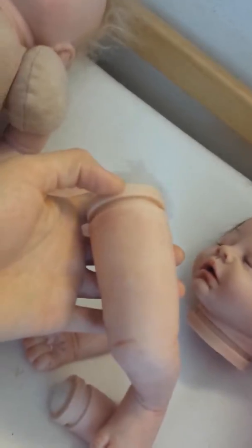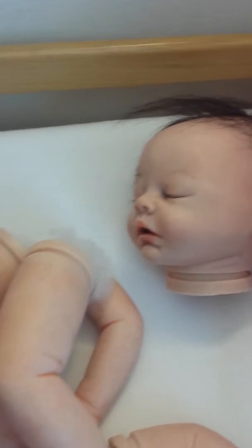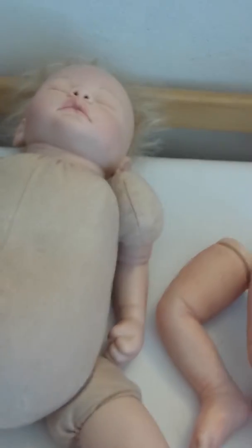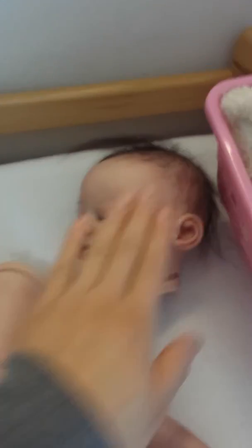My camera's not focusing good today — really, I've got a video to do! Oh, it's really not acting right. Funny, you wanna do this now, huh? This is my Carson — my old Carson — and this is my old Sam. I'm just doing a little look video of my old babies.